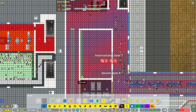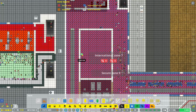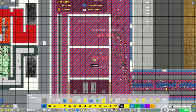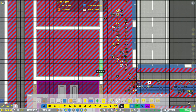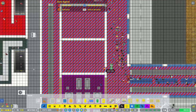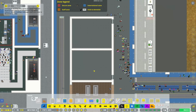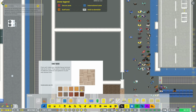So what is that? 23. So if I did, what would that be? 11. So right there is kind of our mid spot. So if I did that, that would in theory give us 2 lounges. They're not going to be the biggest, but they will certainly do the job. And I guess what we'll do is get a nice, let's go for a medium door right about there. And let's do a medium door right about there as well. And I think they are now all part of the same zone, which is fantastic. And I'm basically going to have them be sort of mirror images of each other. So they'll have essentially the same decoration.